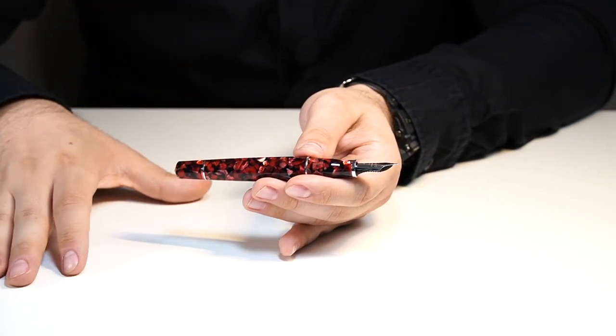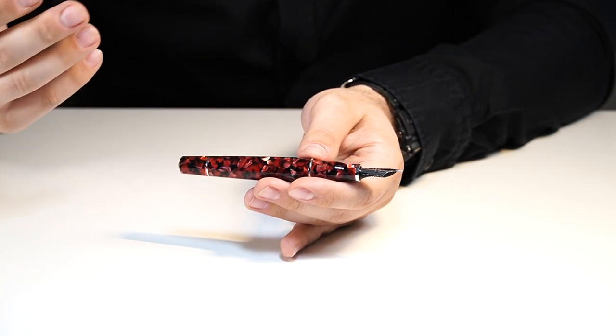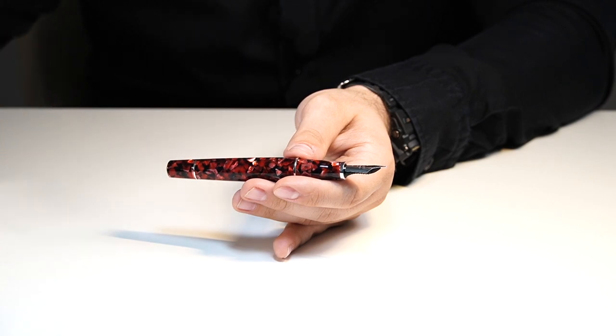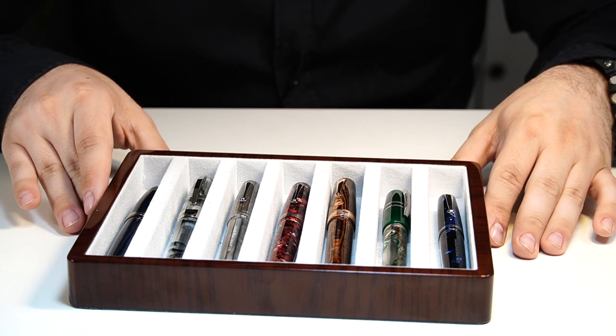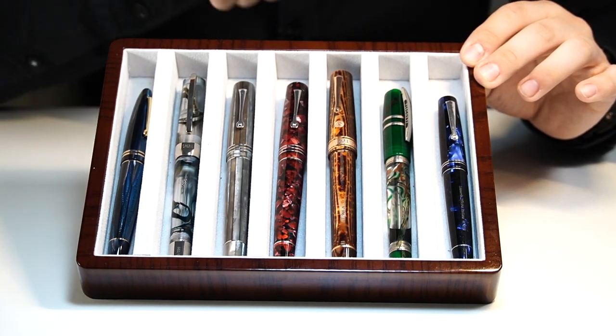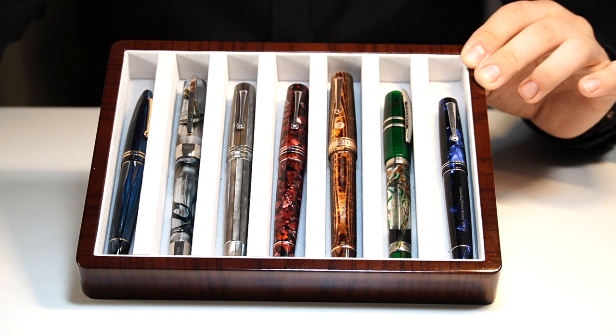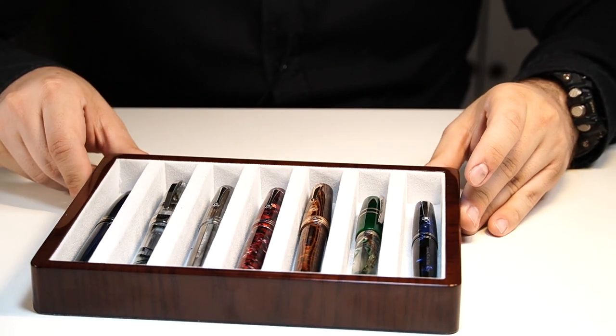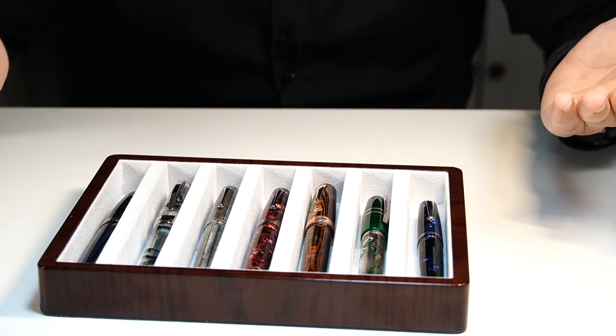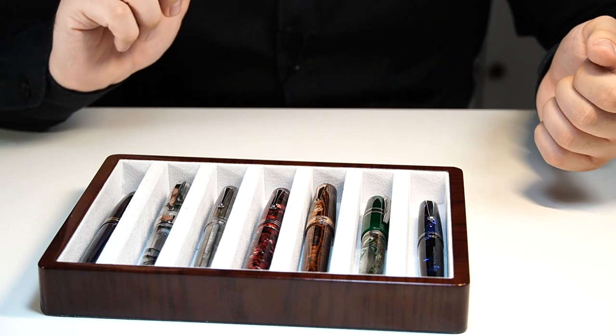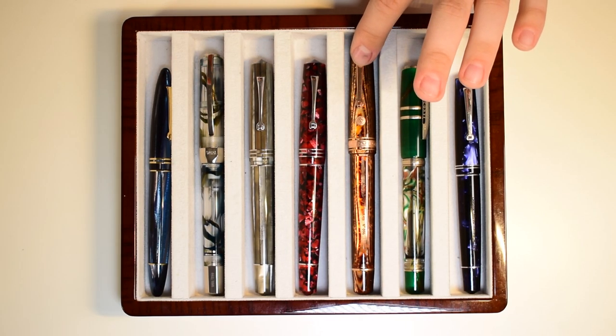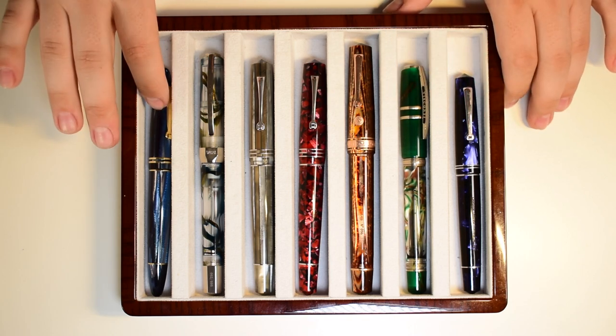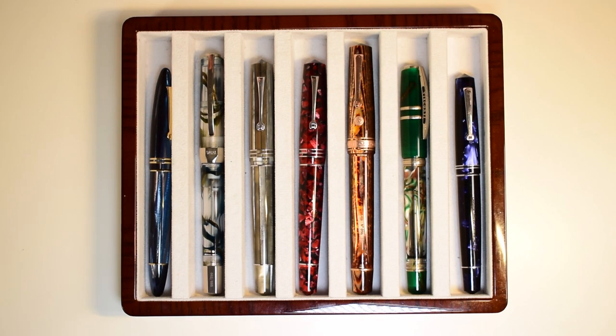Now I think it's time to put the pen side by side with other pens and show you the sizes. In regards of size, I have prepared for you a collection of different pen models lined up side by side with the Momento Zero Grande 2020 Luna Rosa. So we have the 2019 Sand, AAC Bologna Extra in Arco, a Visconti Opera Master, a Visconti Homo Sapiens, the Furore, and Momento Zero.